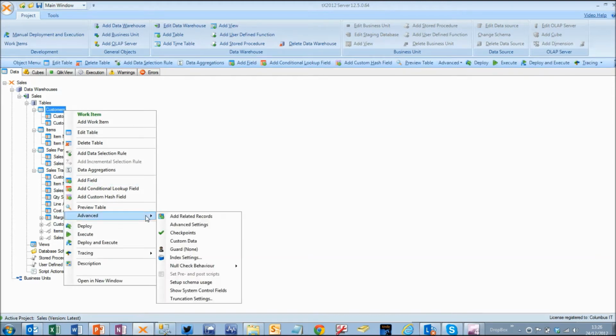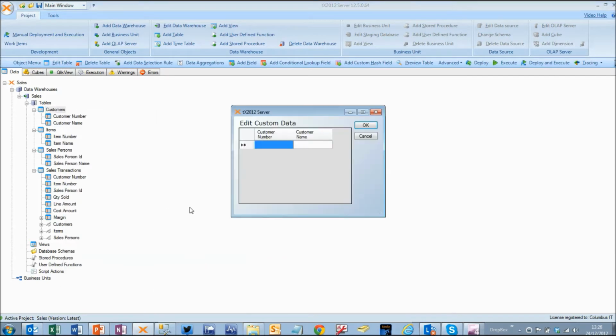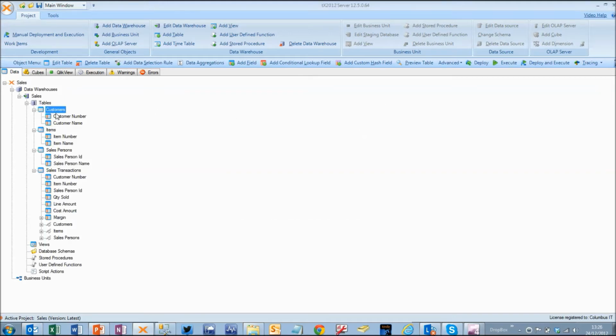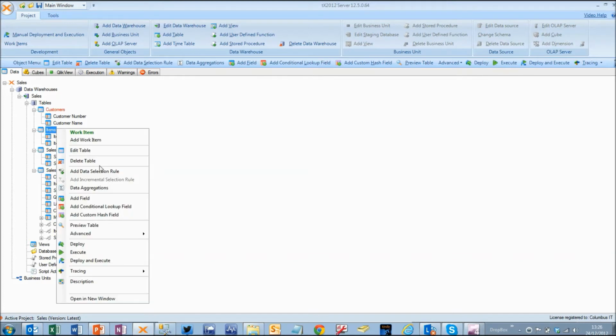So next, if we go down here, we have the option to add some custom data to the customers table. So you see here, these are the fields in our customers table, and we can just start keying in data here. So we can say we have a customer A, which is in our case a company called Arrow Foods. We have a customer B, and that is a customer called Bulk Buys. And we have a customer C, and that is Cost Savers. And this data is coming directly from our user story that Sarah gave us in the scenario. So we'll OK that. We've now got some customer data.